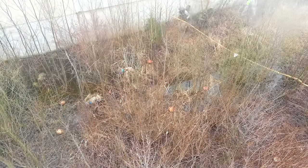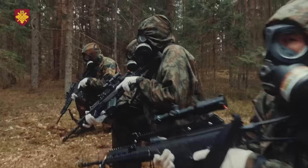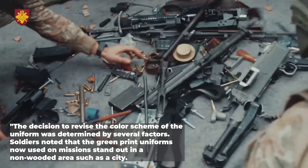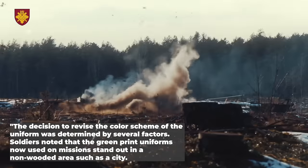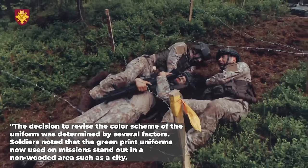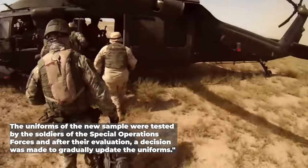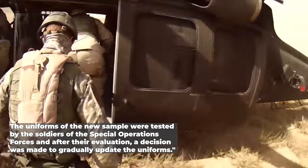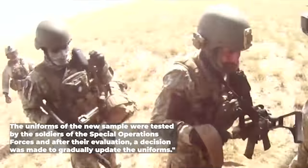Lieutenant Colonel Eimantas Juodzevičius, acting commander of the Logistics Board of the Lithuanian Armed Forces, said, "The decision to revise the color scheme of the uniform was determined by several factors. Soldiers noted that the green print uniforms, now used on missions, stand out in a non-wooded area, such as a city. The uniforms of the new sample were tested out by soldiers of the Special Operations Forces, and after their evaluation, a decision was made to gradually update the uniforms."